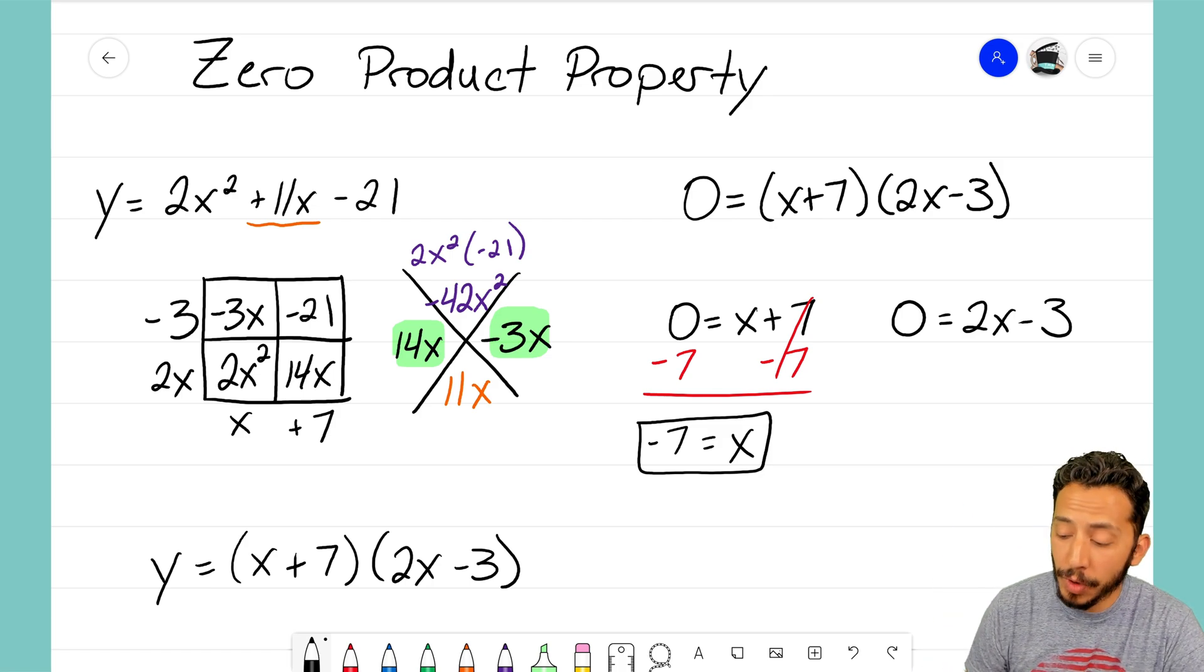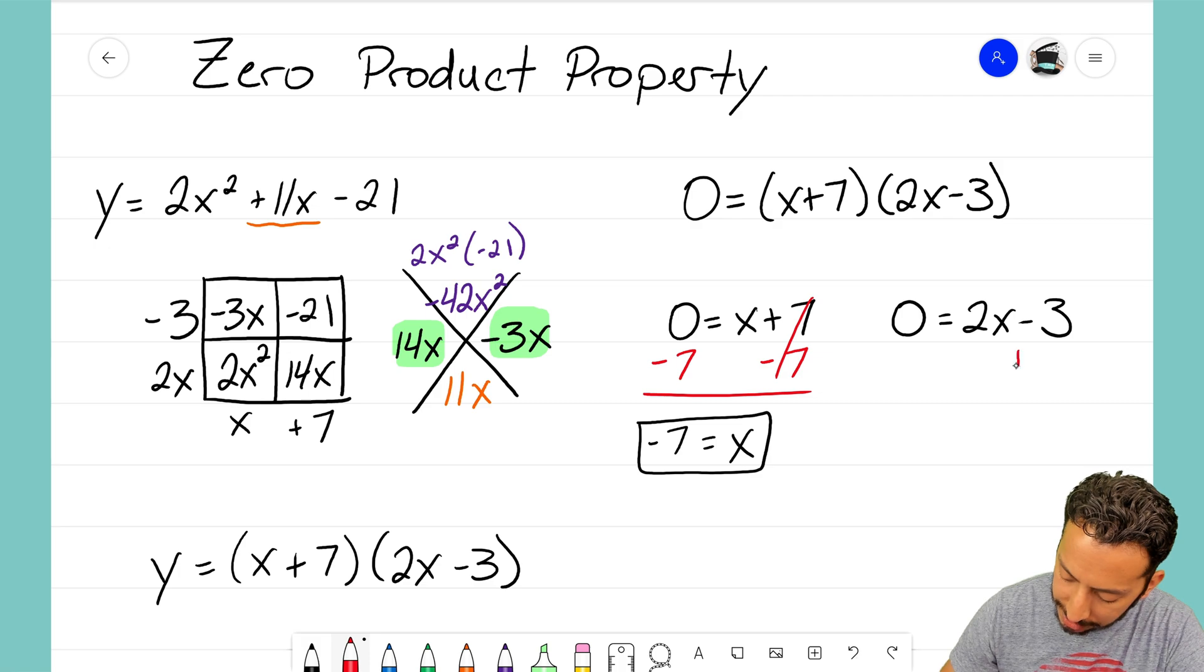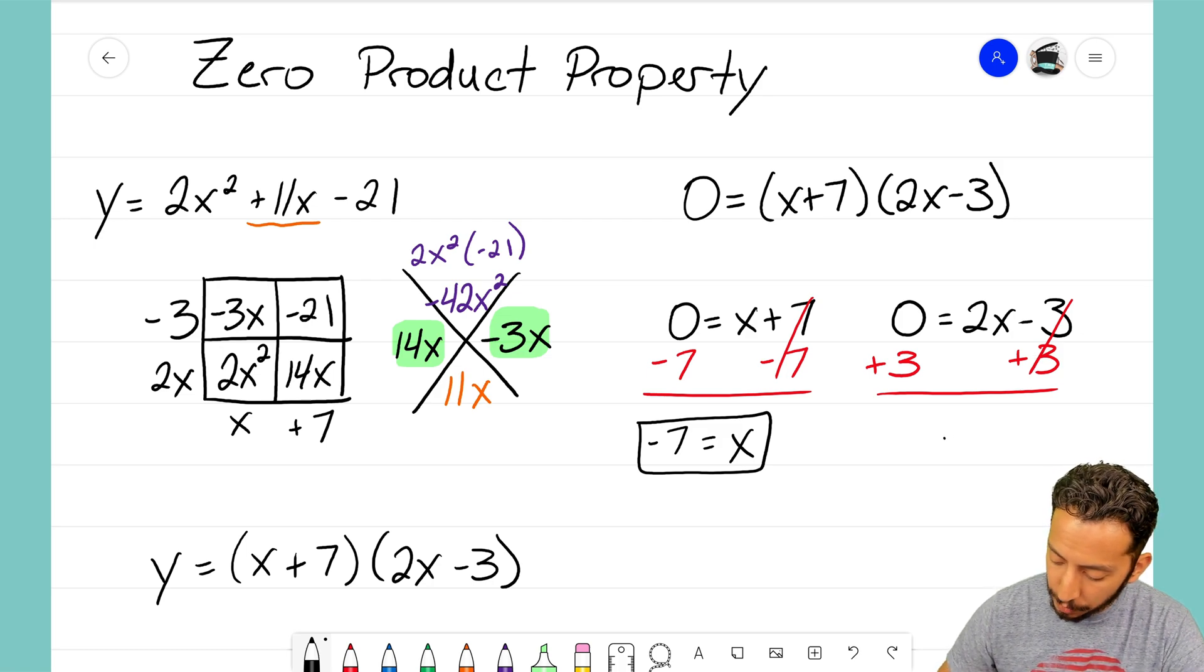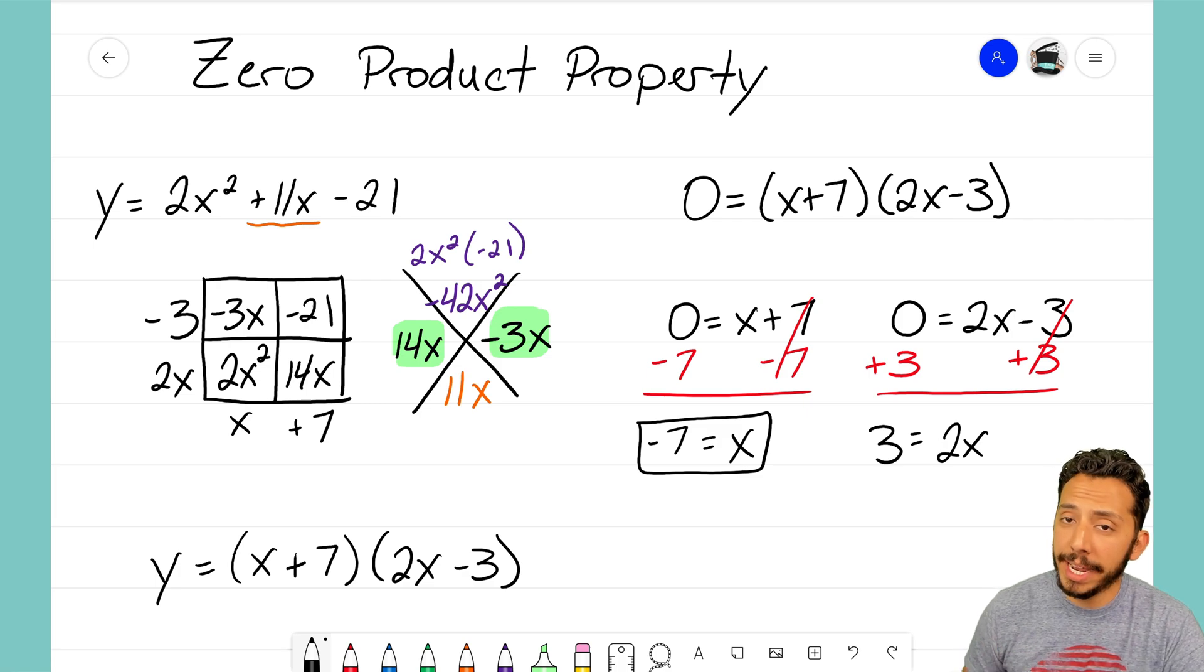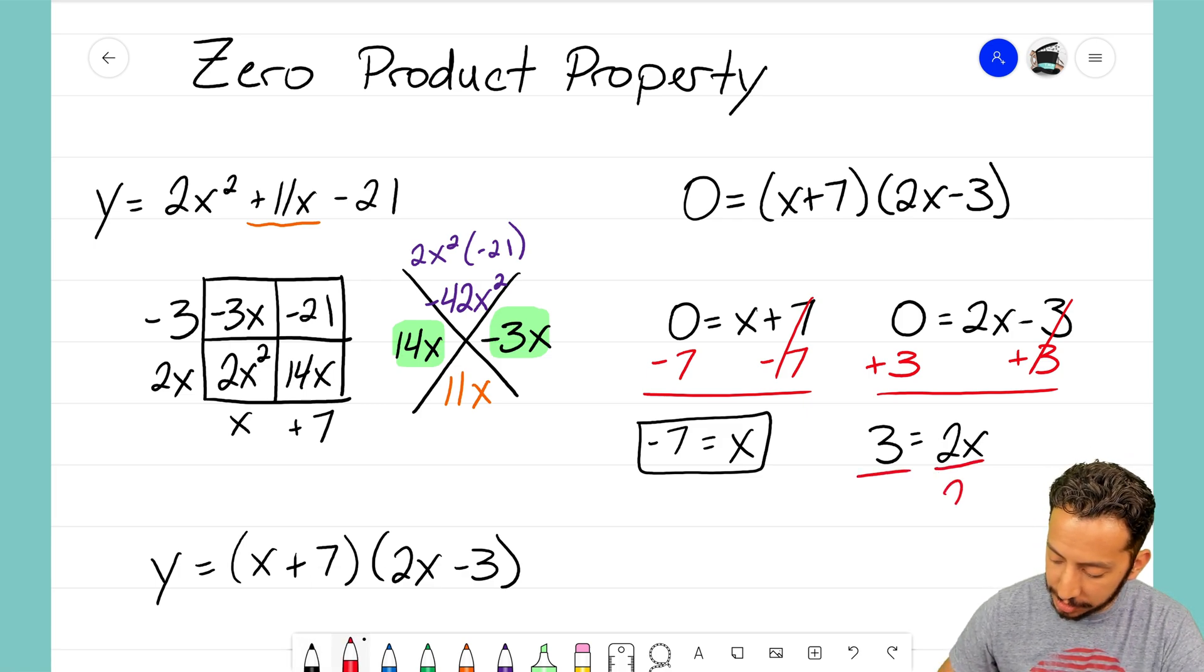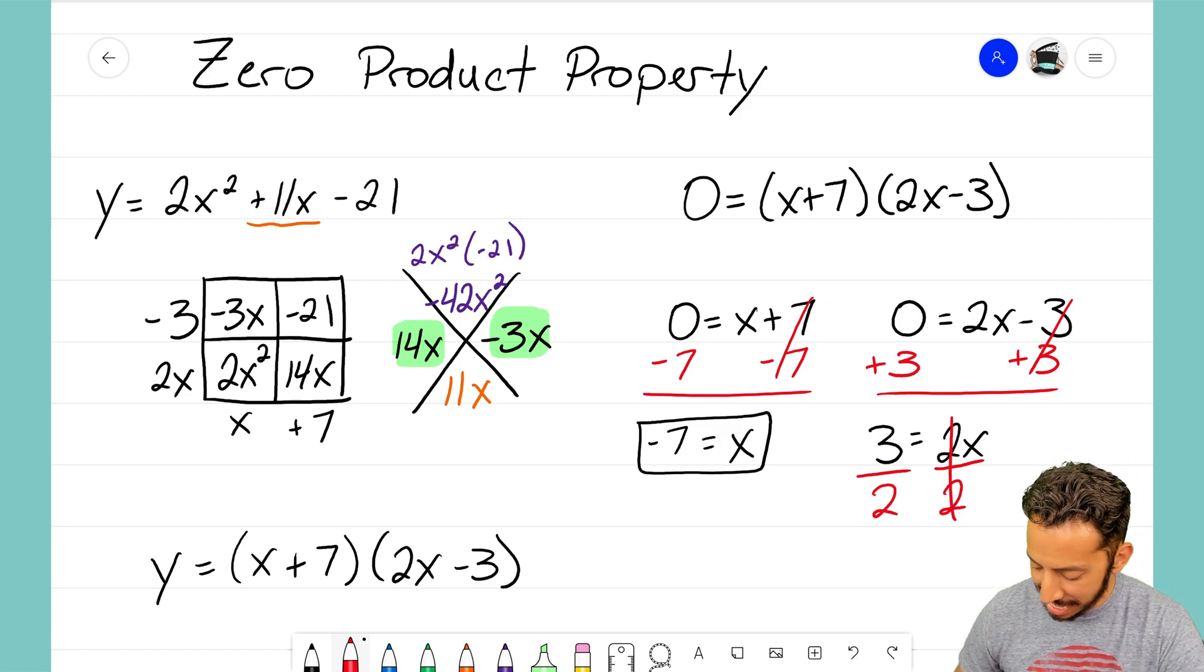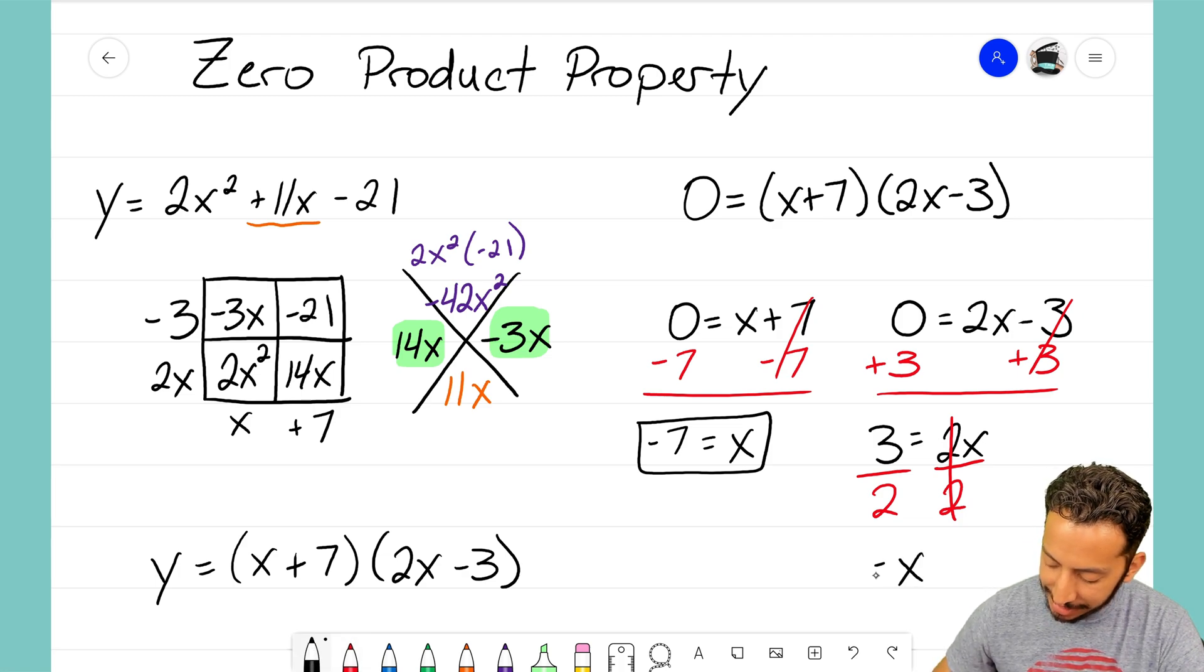Finally, I need to do this one on the right. It's going to require two steps here. I'll first need to add three on both sides. By adding three on both sides, those three zero out. I'm left with 2x equaling a positive three. I want x by itself. It has a coefficient of two, so I'll divide both sides by two to cancel out that two on the right side, and I end up with x equals three divided by two. I could leave that as three over two, or if I remember the decimal, I do know that that equals 1.5.